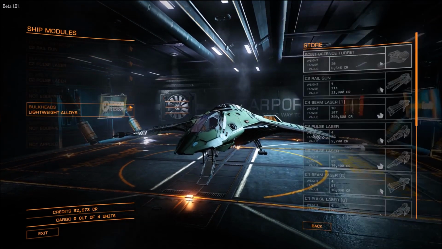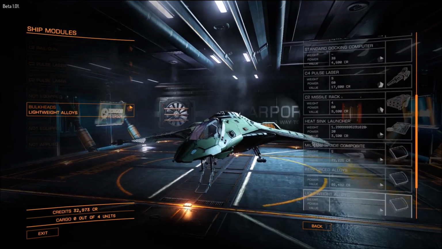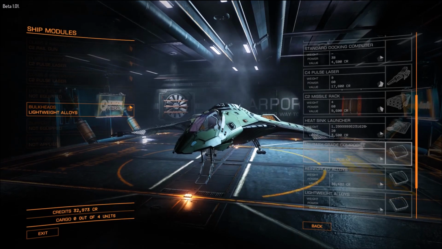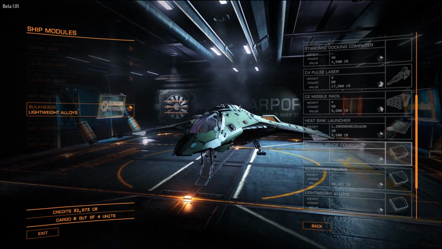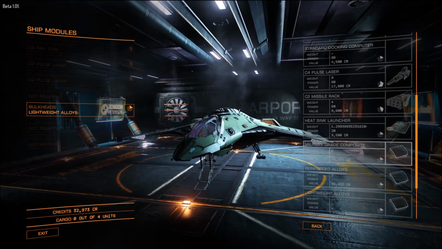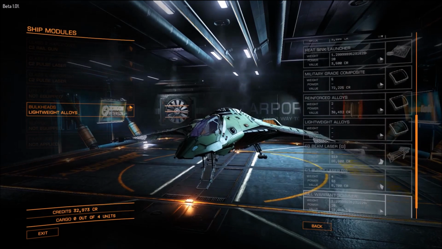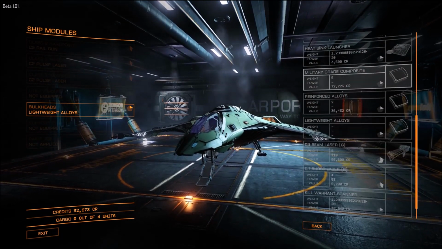Bulkheads. Bulkheads here will replace what you have on for armor. I cannot currently afford upgraded bulkheads on my ship. There's several different types of bulkheads. You have the military grade composite, as you can just barely see here. You move them up a little bit so you can actually see them above. Alright, so you have military grade composite here.